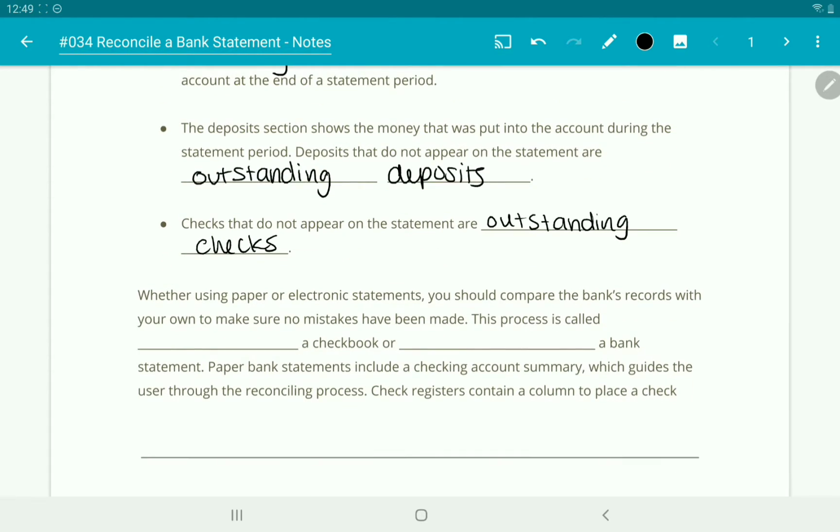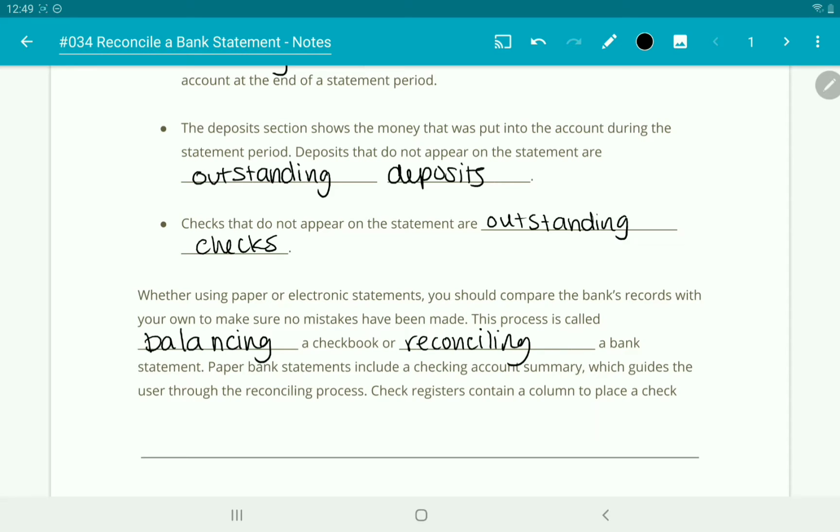Whether you're using a paper or electronic statement, you should compare the bank's records with your own, to make sure mistakes aren't being made, because it happens all the time, and that's considered balancing your checkbook or reconciling a bank statement.